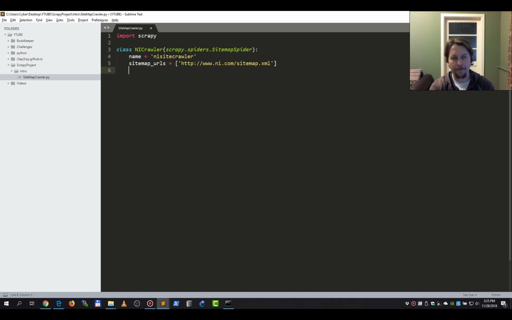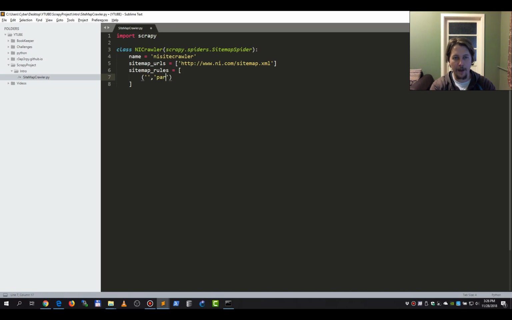So after that, we need to create rules, and these rules are going to come in a form of an array that contains a tuple, and this tuple contains the, let's say, context root and the function which should handle it. And you can specify a regular expression for these rules. So if a URL fits a specific regular expression, you can assign the function to parse that specific URL.